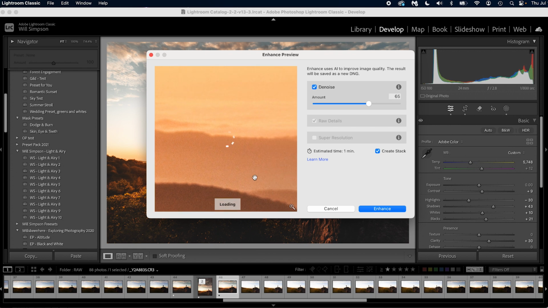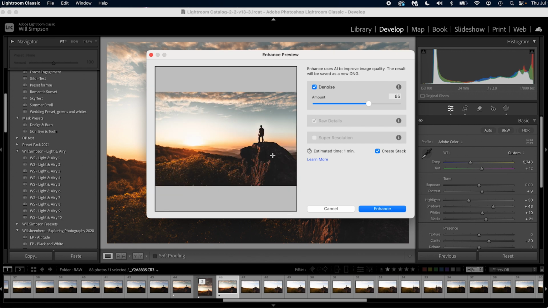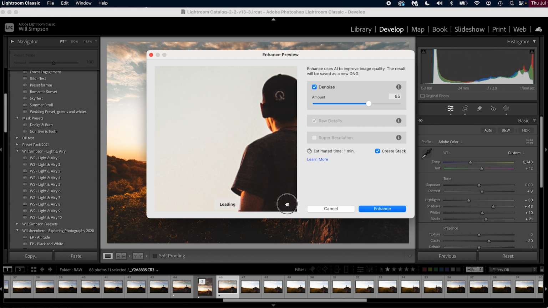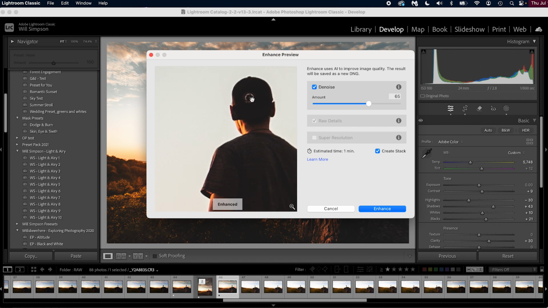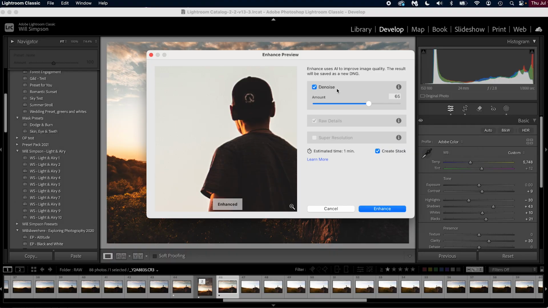Now let's find me. Let's zoom out here. Here we go. Good. Hey, look, there I am. So here we go. Here is the before, here is the after. So it does really enhance your details and it makes things a lot crisper. But again, I wouldn't necessarily do it with all images because it's going to make a lot larger of an image. As I said, it's doubling the size of that image. But on images that you want to maybe print really big or something like that, this might be the way to go. Once you have your selections done, you press enhance and you're good to go.